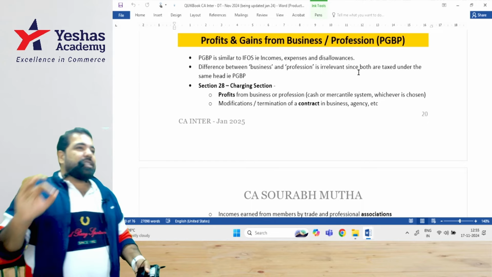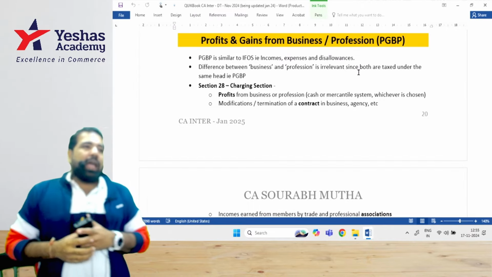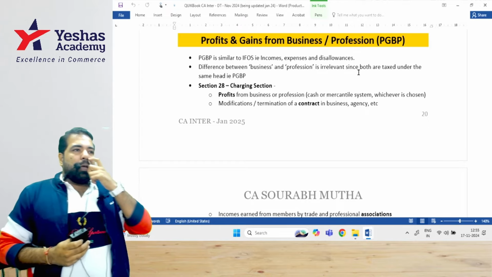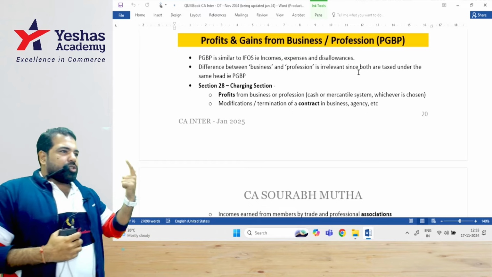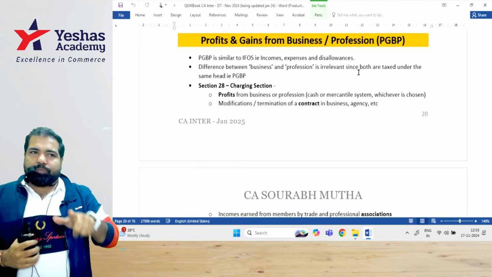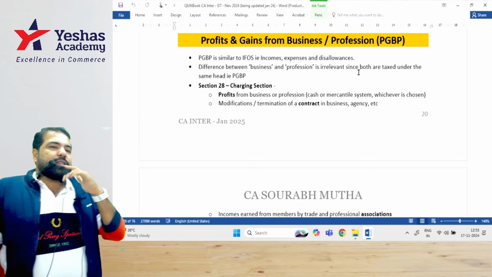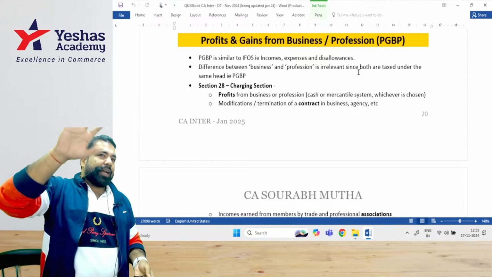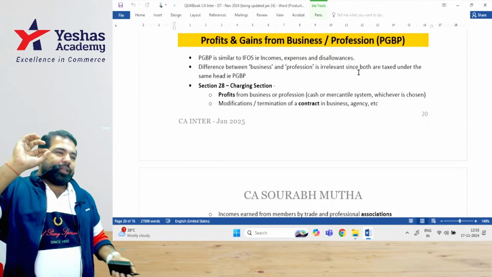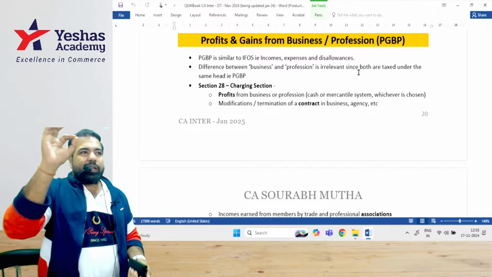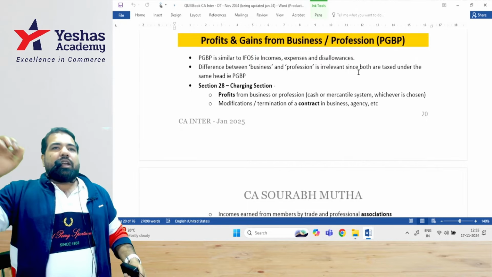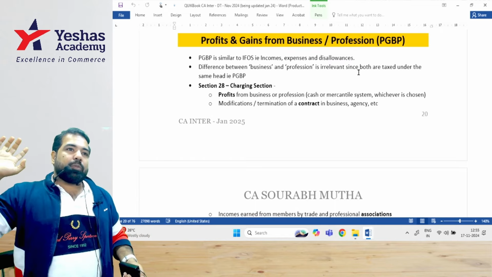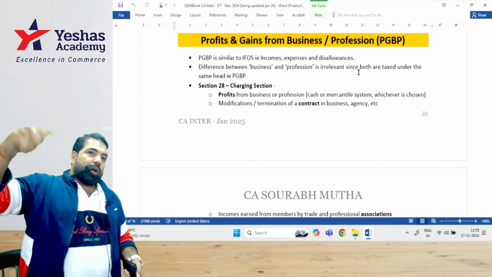Next, guys, income tax. Any tax is allowed as a deduction except income tax. As a businessman, I paid three taxes: municipal tax, GST, income tax. Municipal tax, I'll get a deduction. GST, I'll get a deduction, but income tax, no. Guys, can I pay interest on income tax? Yes, but you'll not get deduction. Can I get a refund of income tax? Yes, but that is not income. The only thing you will recognize is interest on refund. Is that your income? Yes, that will go under IFOS. Are we clear, guys? This income tax has come 4 times in CA Inter papers. If you're wondering what comes in your papers, this is what comes in your paper, guys.